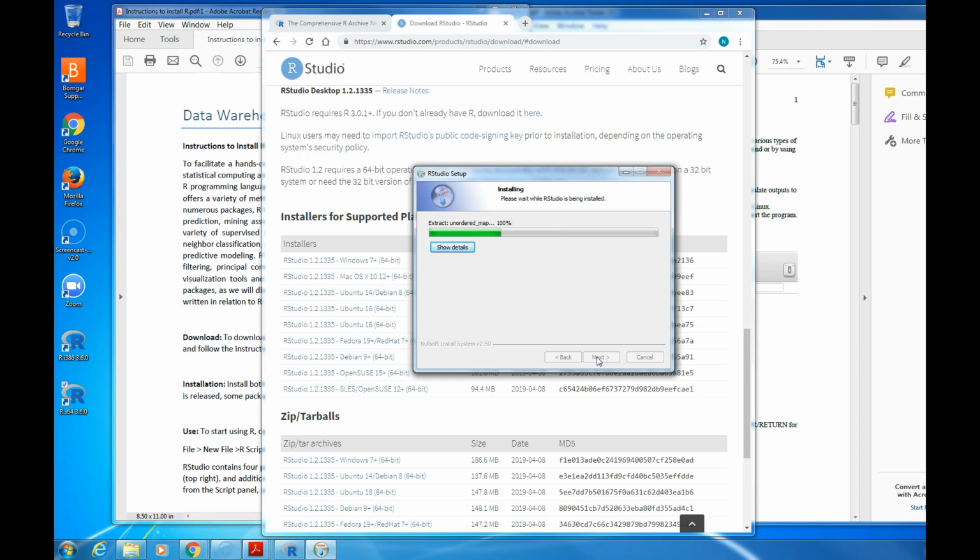And once RStudio is installed, we can open it and I'll show you what it looks like. It looks much better than just R, which is why it's easier to work with, and that's why we've chosen to work with RStudio instead of R. But RStudio is just the interface. The brains behind it is R, so we need both the softwares to be installed in our computers for the analysis.